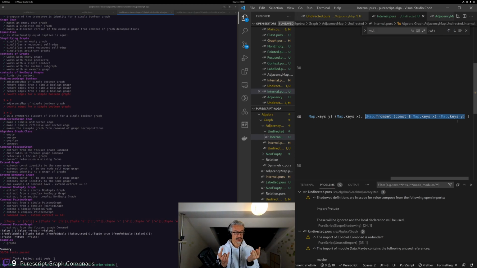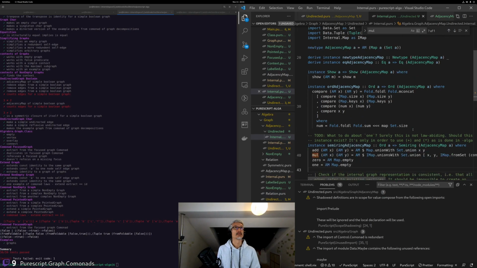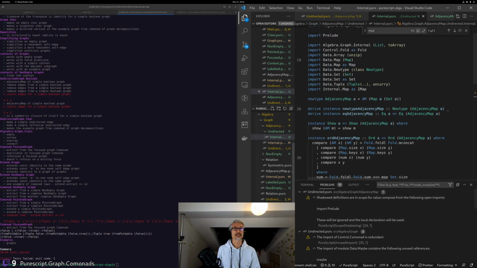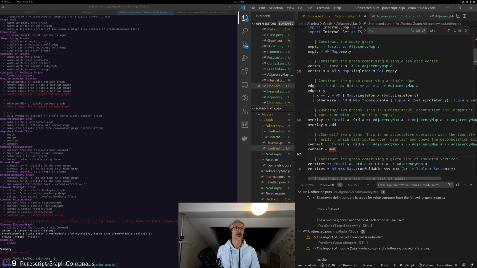What this thing does is that it adds, when doing the connect, let's try to unit test this, I suppose. Adjacency map undirected. Internal. I think I want to connect.